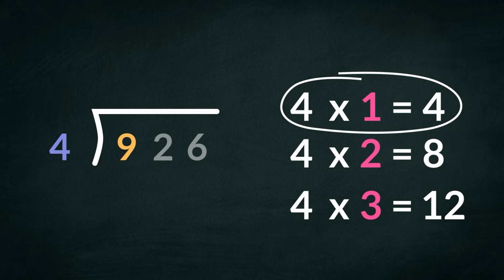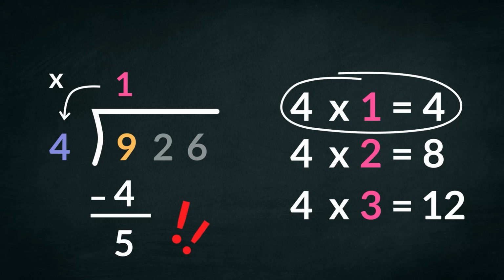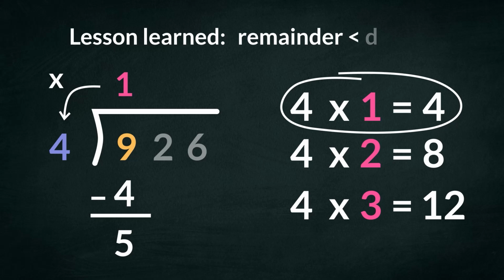Assuming that 1 is the answer to 9 divided by 4, we can put 1 on top. 1 should be aligned with 9 because we're dividing with the digit 9. Then we need to multiply the chosen answer with the divisor. Next, we subtract 4 from 9 so that we can find out what the remainder is. We end up with 5 as the remainder. The remainder is bigger than our divisor, which means we could have more 4s to make a number closer to 9. It's alright, because we can learn a lesson from this. The remainder should be smaller than the divisor.